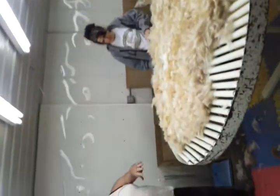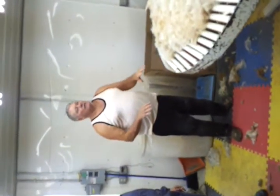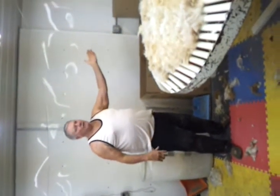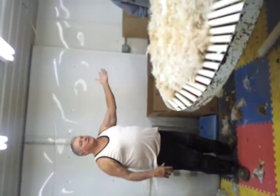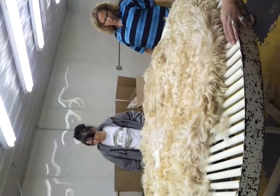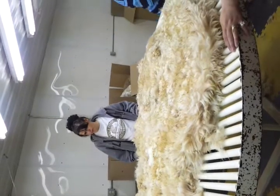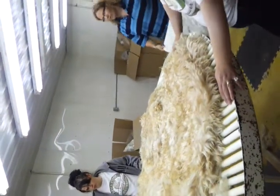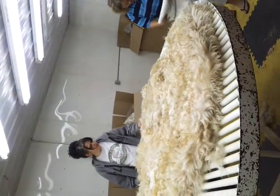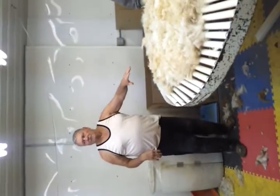Just to go a little bit further — for operations like Tripp's, if they threw a lot of their fleeces, they'd get rid of the seconds. It doesn't take a second. And when you're selling the product, the buyer knows it's free of contamination. If you go straight off the floor, not everybody is good at getting all the bits off the floor — it's a learning thing. There's no way possible getting all those bits, second cuts, and stuff out that way. It's near impossible. But you've got a chance if you put it on the table.